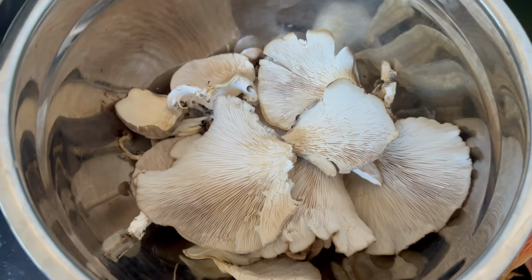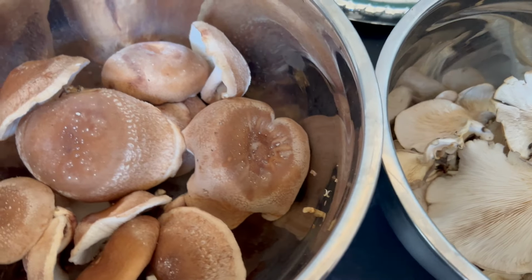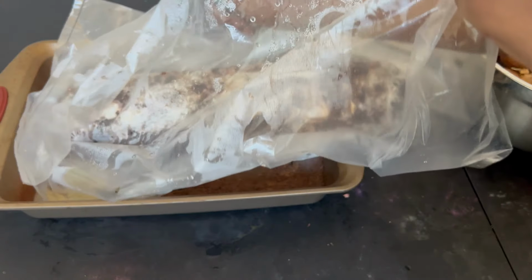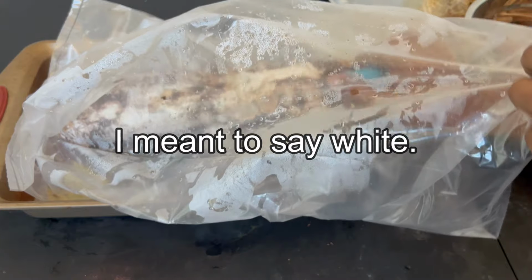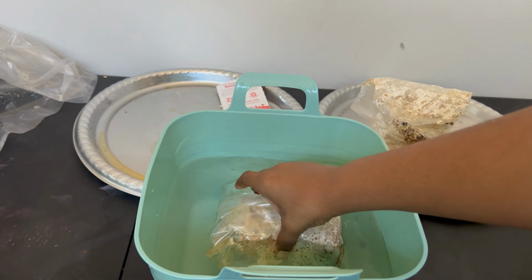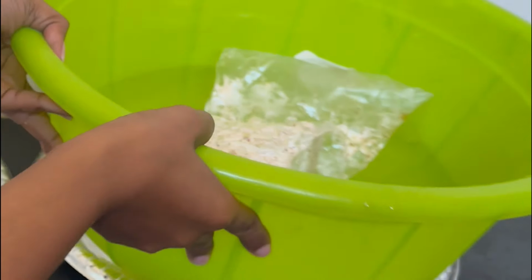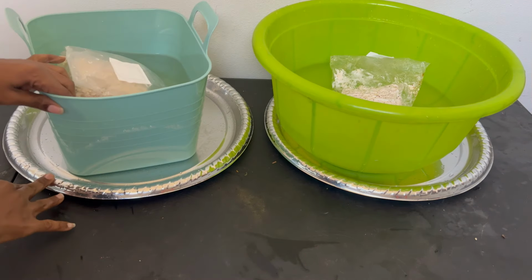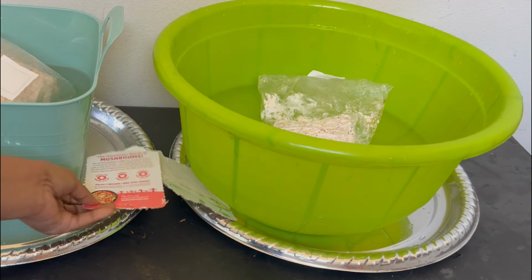I know one mushroom I wanted to grow was the lion's mane, but I wasn't able to grow that one this time because, like I told you guys, I had gifted that to a family member because I thought that mushroom looked pretty cool too. It's a really bright yellow and I just wanted to try to grow them. So I'm gonna probably get one of those in the future. Hopefully I can get a lion's mane kit and grow that one too so that I can add that to my shelf stable mushrooms. And I wanted to see what those tasted like as well. But I'll definitely grow some lion's mane some other time.